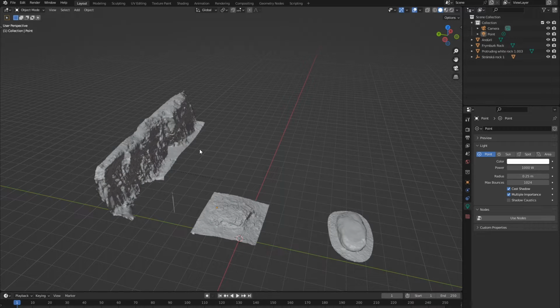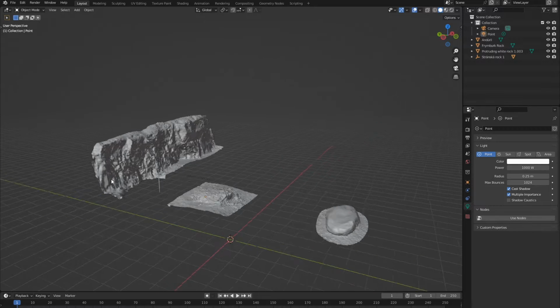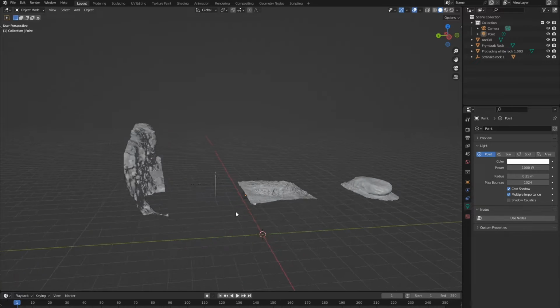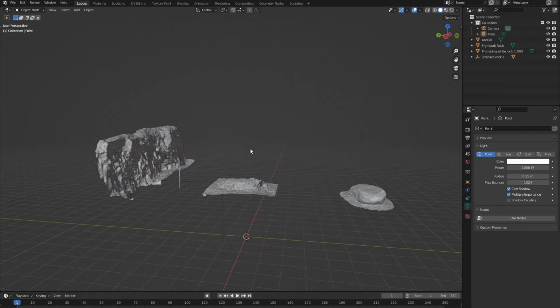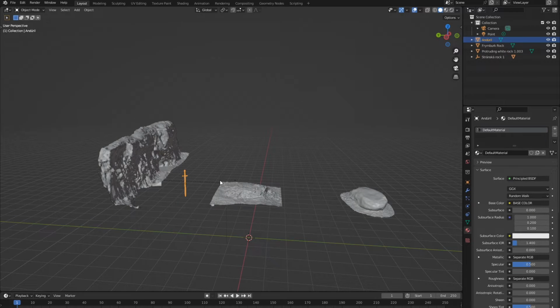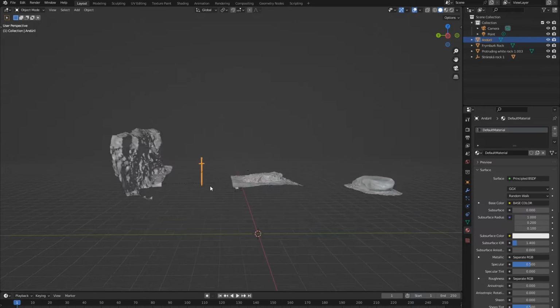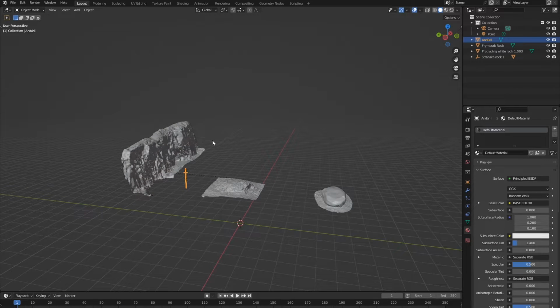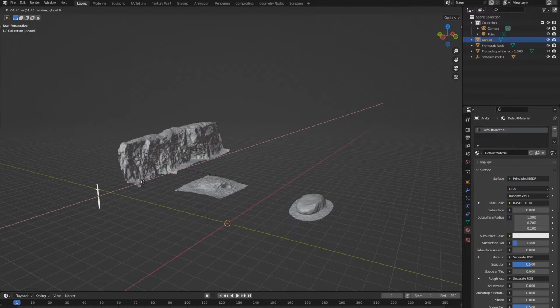Okay, so once you have them downloaded, import them into Blender as the FBX files. And once you've got them in, you can continue with the tutorial. Now that we have all of these, this is our sword, that we're going to have a sword in the stone. This is going to be like the one that you saw in the thumbnail. So we can just move that one away for now.